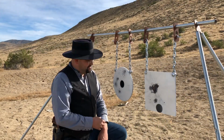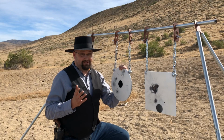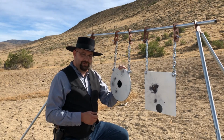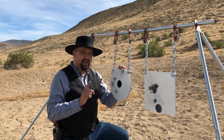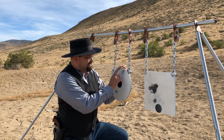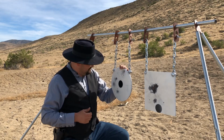All right, well, let's start with the target on the left. Now, this gun I discovered in making this video just now in front of you that I've got a little sight issue. This gun is really shooting to the left. Now, I jerked one shot pretty bad right there. That was not high because of the sight. That's on me. Forgive me, my human error.